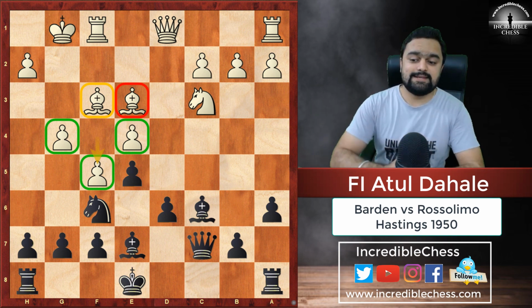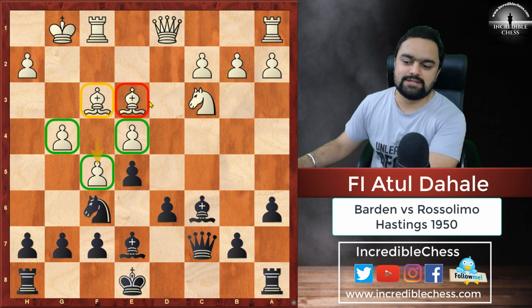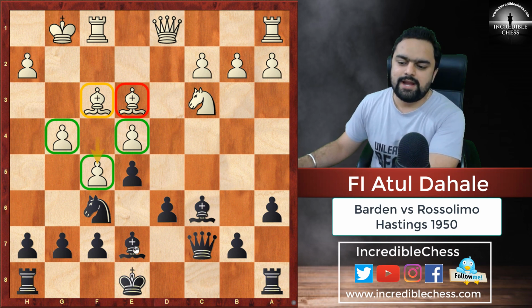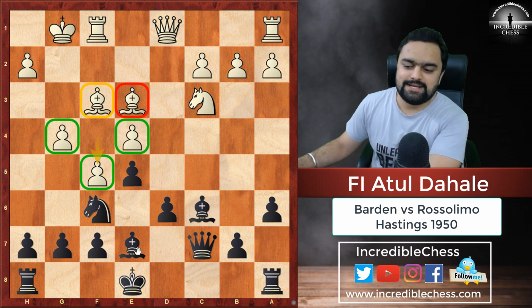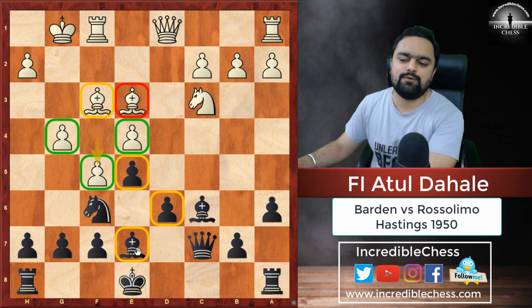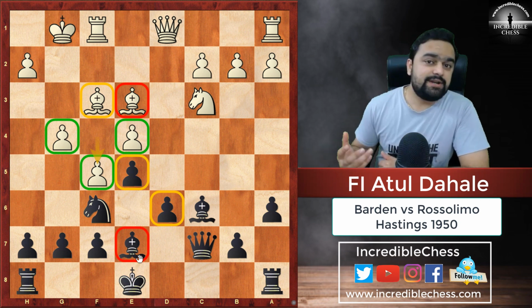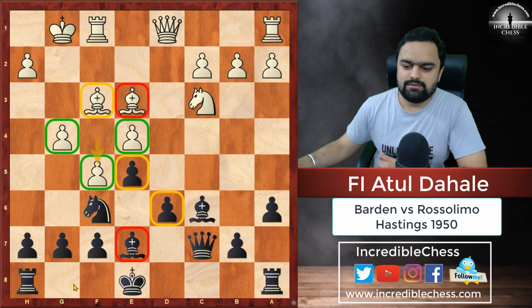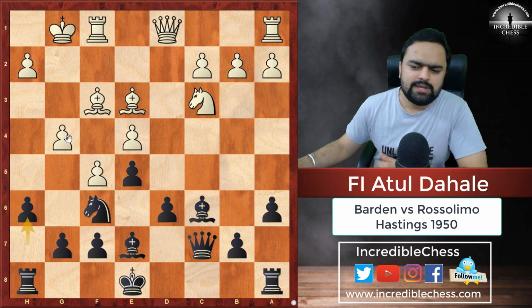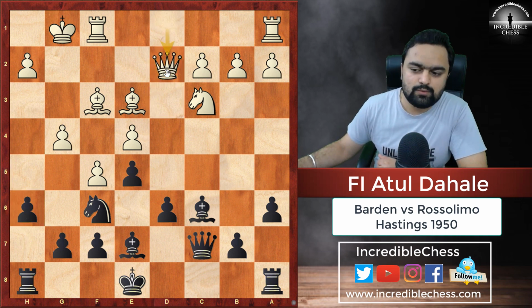So guys, this is the position where I feel like white should be in trouble if white's dark square bishop is exchanged. Okay, I think that's fair enough. And one thing is there from the black side, this is the problematic bishop. This is not having any space, and we need to focus on exchanging this dark square bishop. So how did he do that? First things first, here black needs to play h6 in order to stop this g5 move. Now g5 is stopped, so white goes for queen to d2.